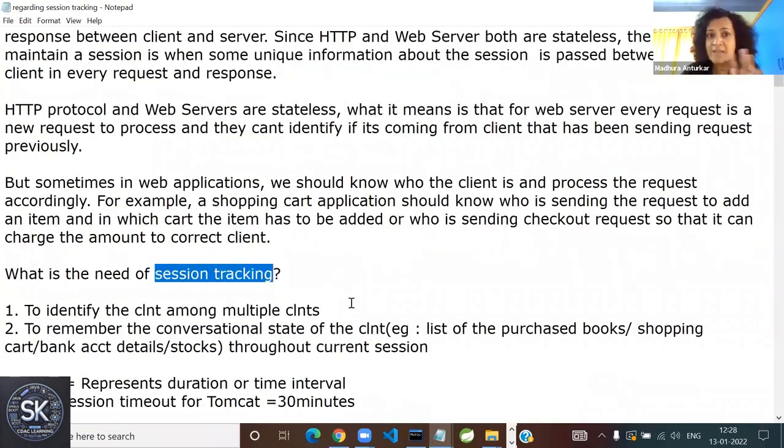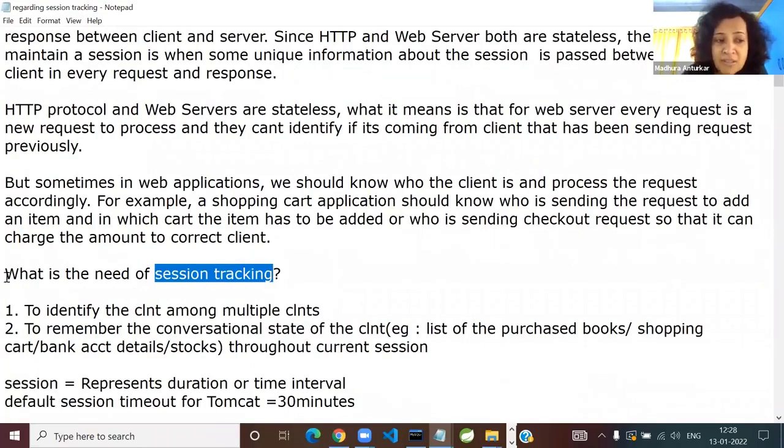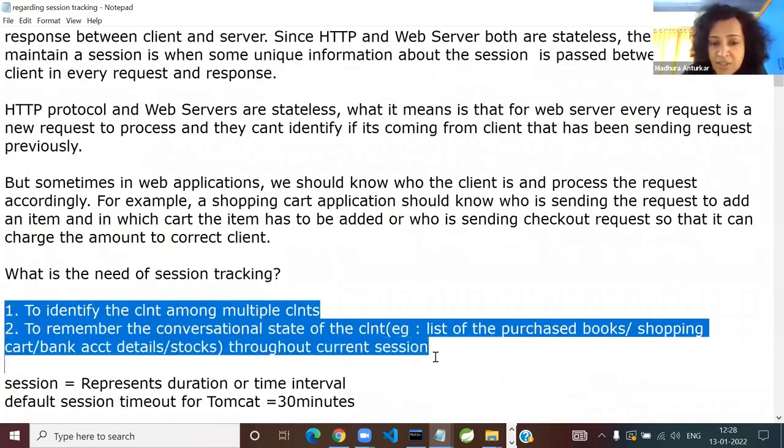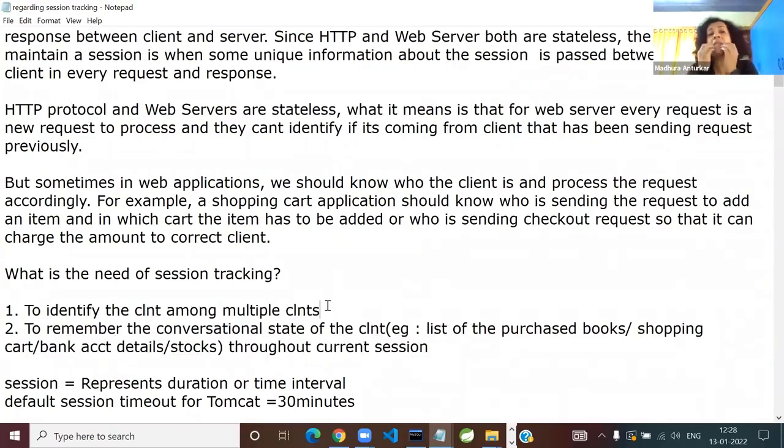So first thing is why. What is the requirement? What is the need of session tracking? Here is the answer. Read that. Two reasons. Suppose there are 10 different clients connected to your web application.